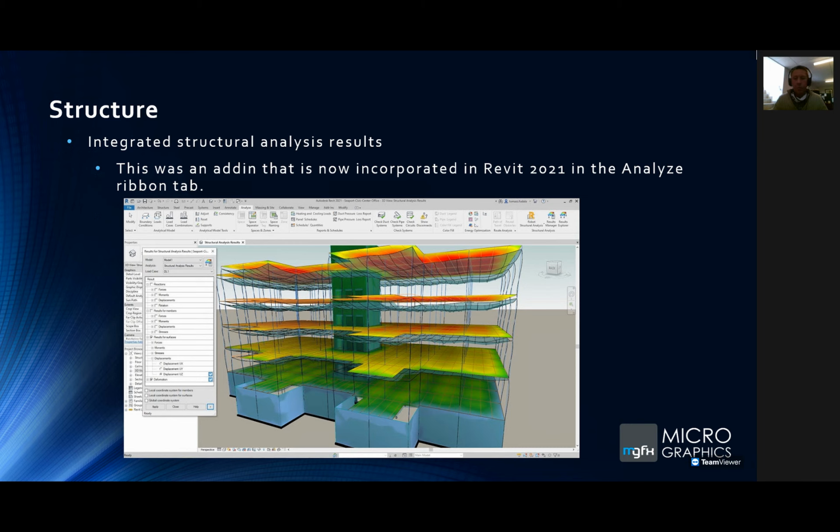In the past, if you wanted to do static structural analysis, you had to import and load a third-party app, and that app allows you to create visualizations based on certain loads and the analysis that you do, be it deformation or moments or whatever forces you need to visualize. That little app had always been there, but it's just now been incorporated with the install. So if you install, you don't have to do anything else.